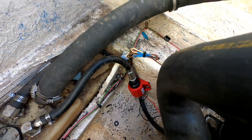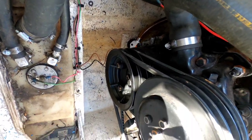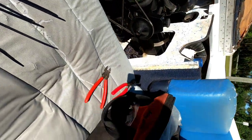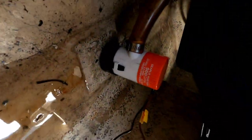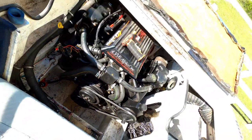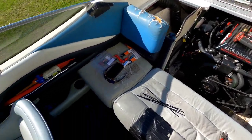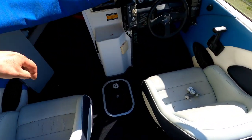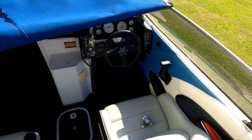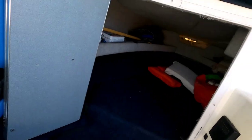Big question. Does the pump at least make noise? That's what I'm curious about. Yep, it works. Sweet. But nope, other than that, it's pretty much done and ready to go. It's not a bad little boat. Not in horrible shape. Well, if we paid for it, it was a pretty good buy.